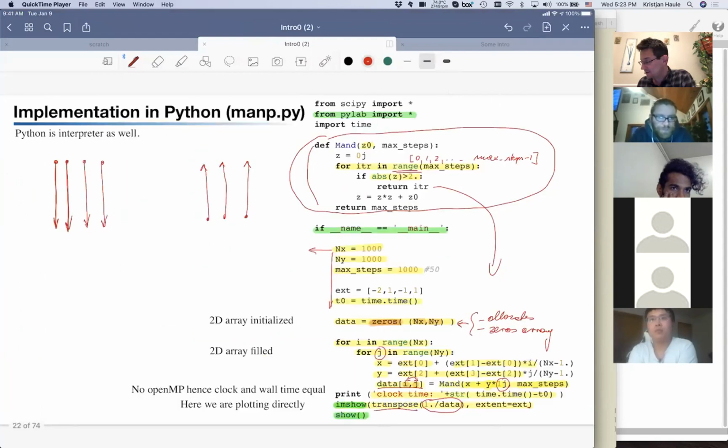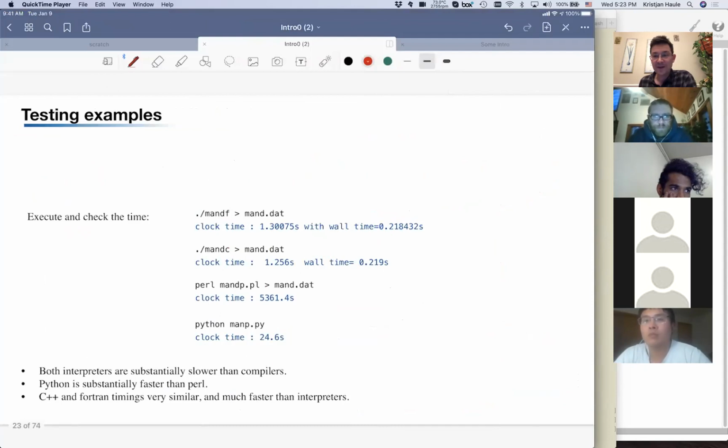So let's go. We discussed this implementation. Hopefully, we understand it now. Now, how do you test all these examples? Fortran code we already executed, and C code we already executed. What we are using here is this symbol greater.